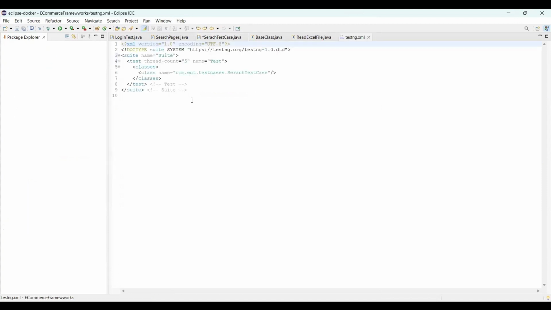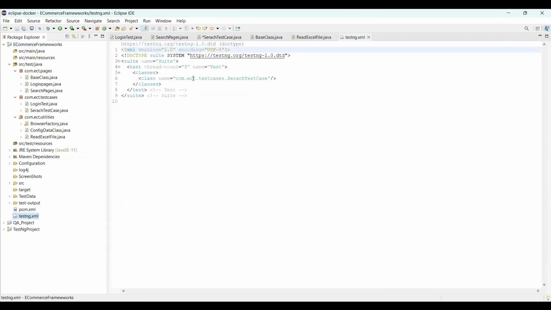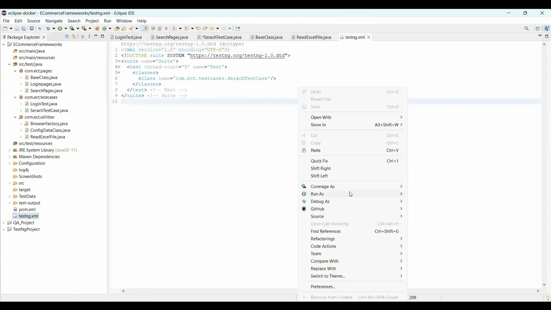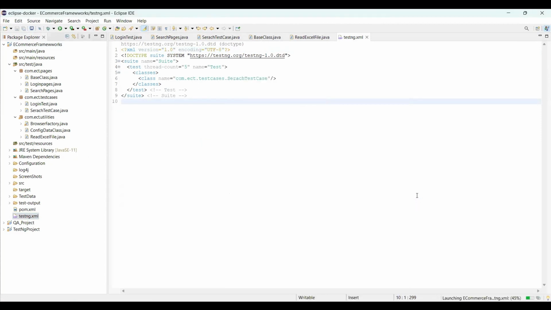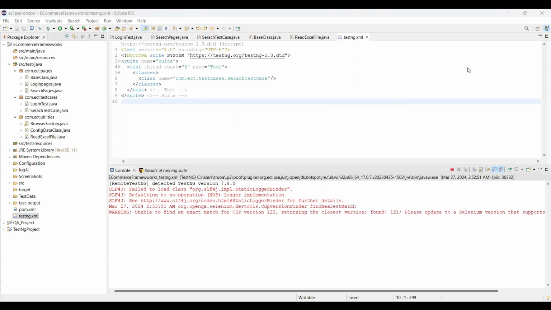Now what do you see in this XML file? You see that the class name is mentioned, and this is how it looks. It comes by default. You have to do nothing, just create it, and you see the class name is mentioned. Because the class name is mentioned, I just right click and run the TestNG suite from here, and this particular test case will run. Whichever test case you want to run, just right click, run it, and you will be able to see that.